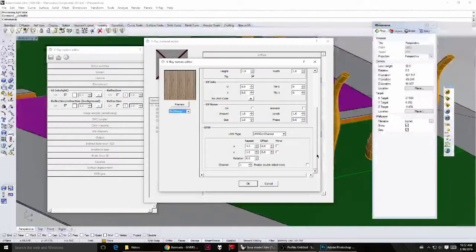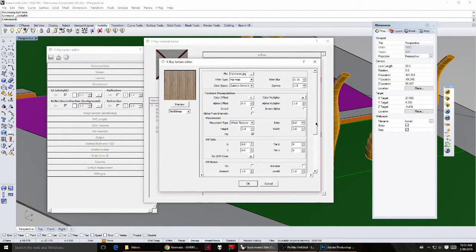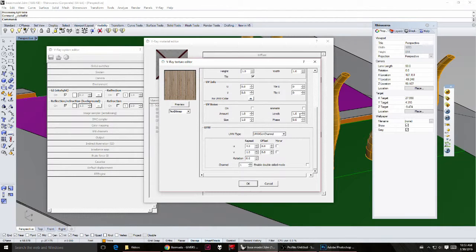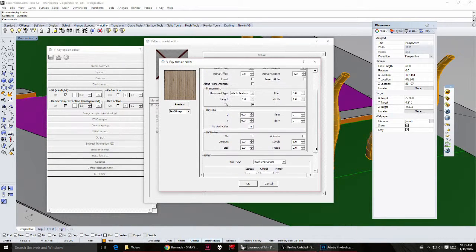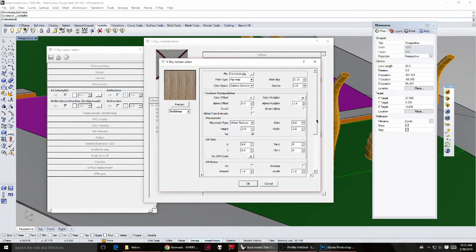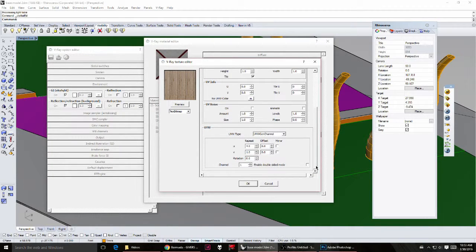Keep track of what you set for those repeat settings there. The U and the V just indicates how many times it's going to repeat itself over the surface. Think of it, it's going to just squeeze itself into there. So if you make it repeat itself 5 times, then you get 5 instances of that, but it'll be shrunk to fit into the surface.